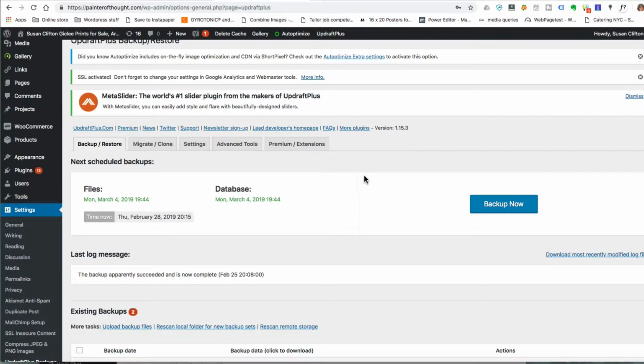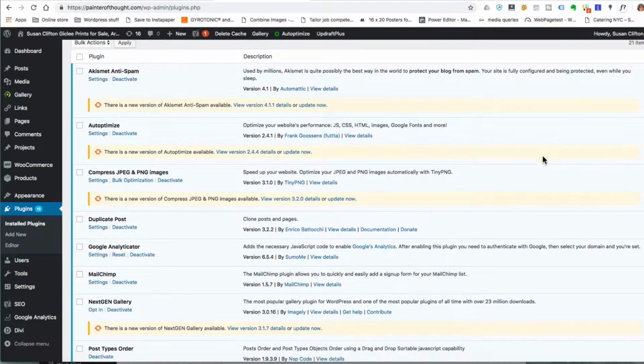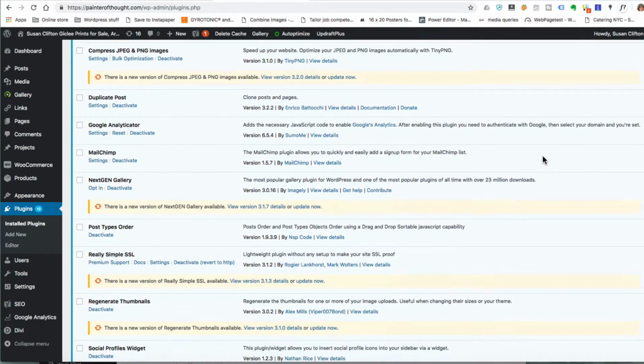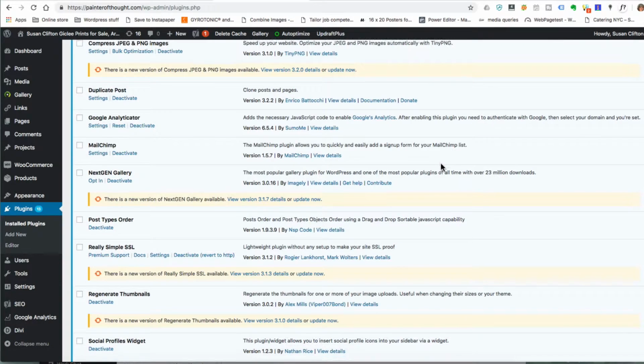Okay, let's move on. So I'm going to start with the plugins, because most of these plugins that I'm using are pretty standard. These are very common plugins. Nothing here is going to break anything.